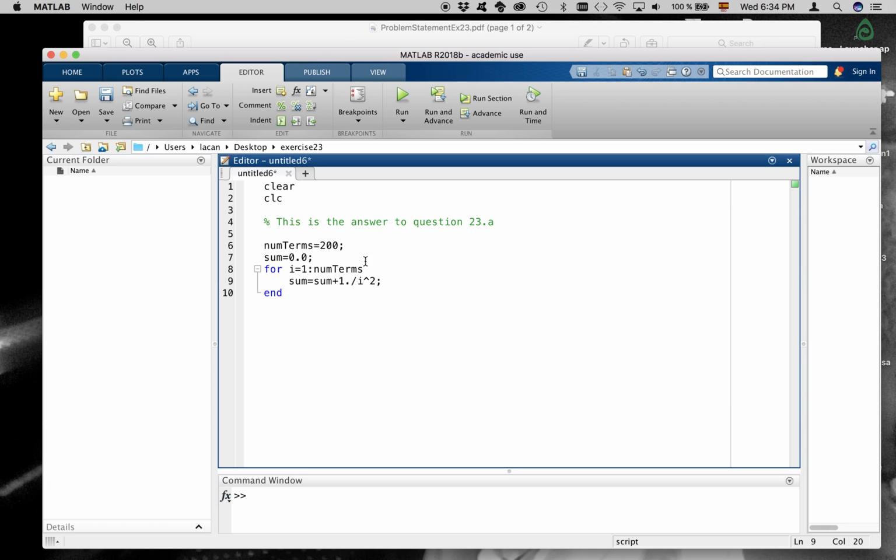So that way we get the summation, so the final approximation to pi, I will call it pi approx, will be the square root of 6 times the value of the summation.